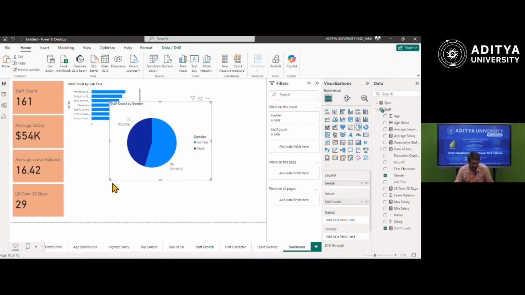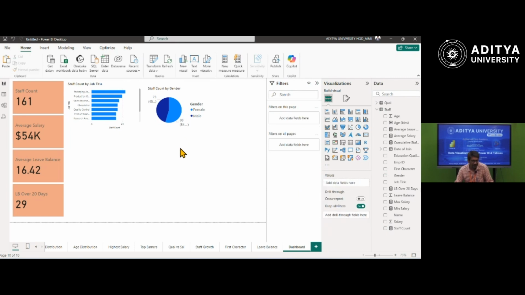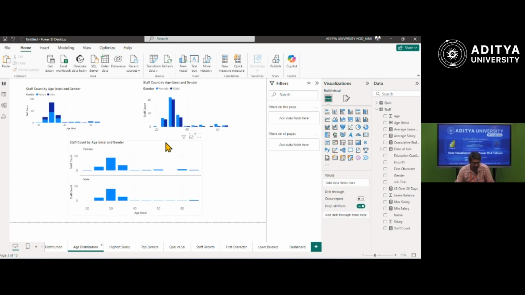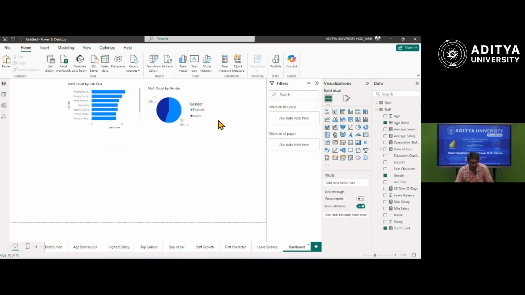This way, you organize it well here. Give the space correctly and organize it well. Then go for the age distribution, and let's take this. Let me take this graph and put it there.